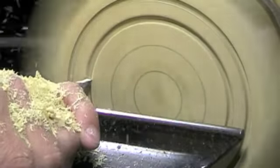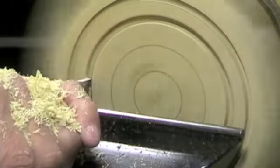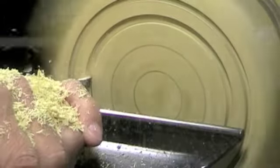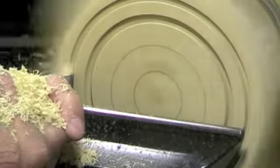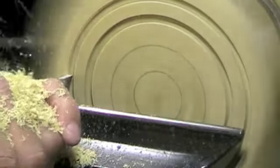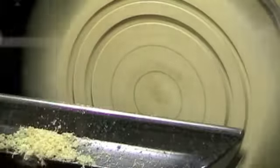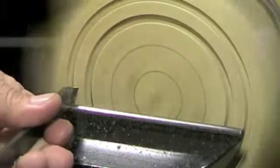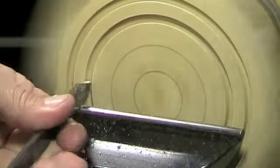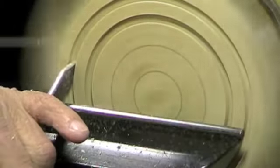Now I make a double cut on these. I want to get it a little bit wider than the parting tool. The reason I do that is so that if you stick the tool straight in like this, you're scraping and you're not getting a very clean cut. What I really want to be doing is riding the bevel.